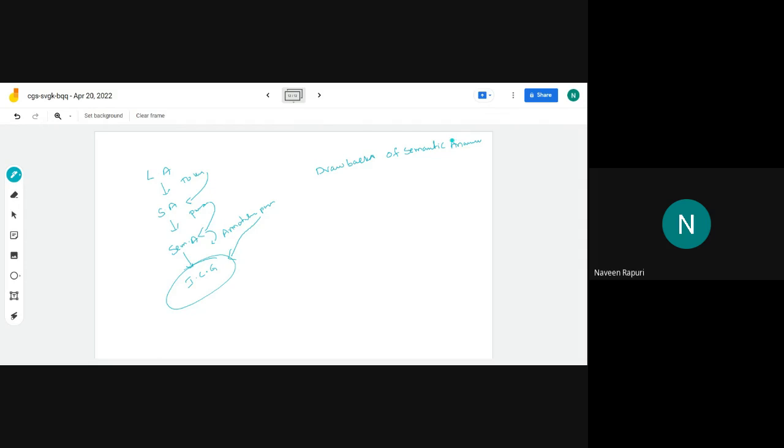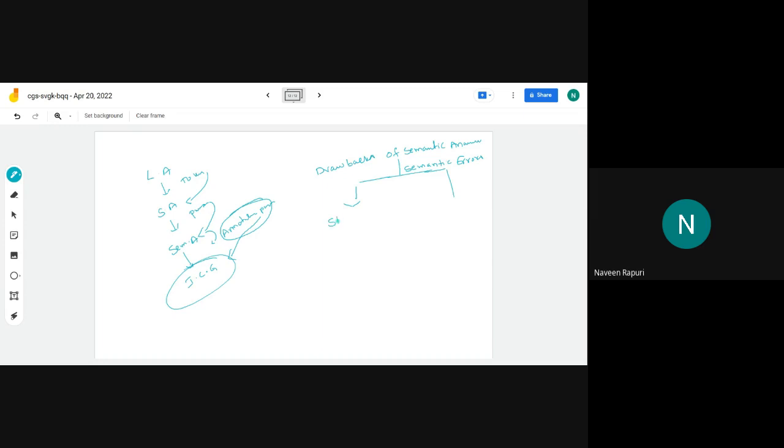The main goal of the semantic analysis is construction of the annotated parse tree, and along with that, it needs to find the semantic errors. The semantic errors can be divided into two types.